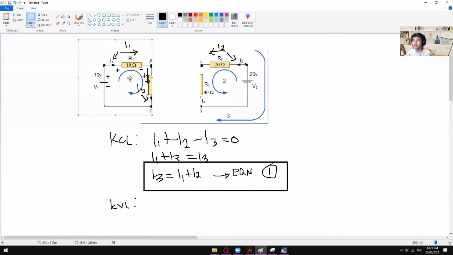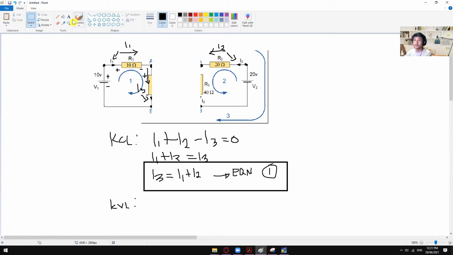Let's just have a series connection, so we only have one loop. You'll have a voltage drop right here and then another voltage drop, and as soon as you go back right here, if you sum up those two voltage drops, you'll get 10 volts. That's basically the idea when it comes to KVL.